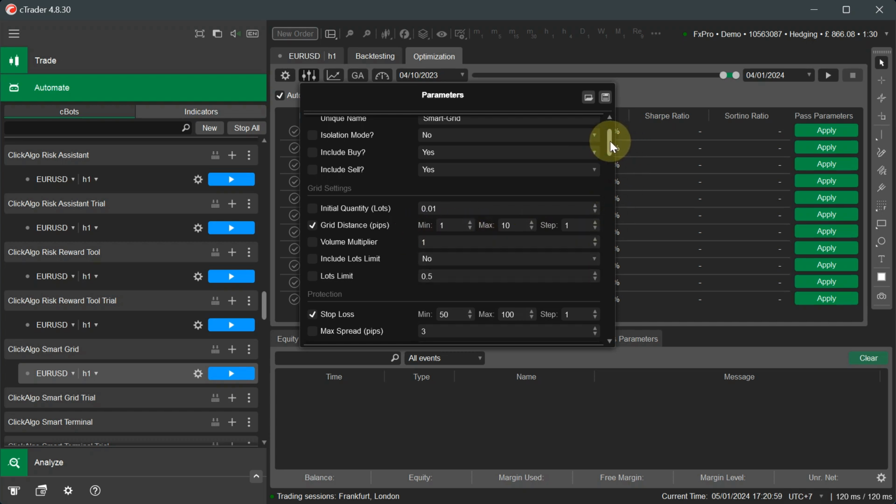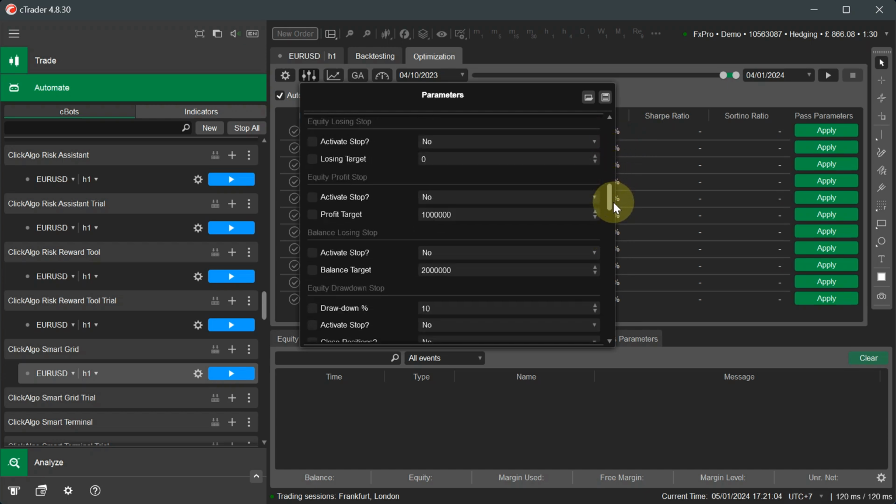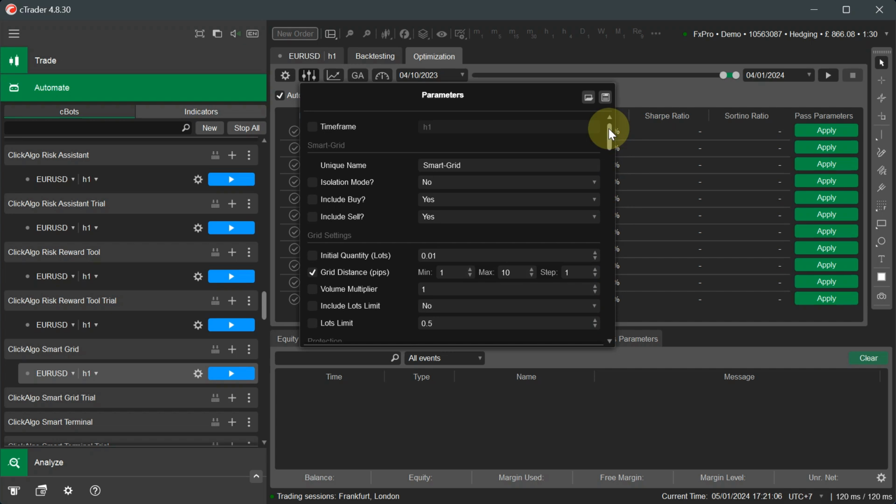We're only optimizing the stop loss, the take profit, the grid distance, and the DiNapoli. So these values we want to optimize to run this now. If at a later date you want to add additional optimization features, I'll show you this at the end of the video, where you should look next to actually get even better performance. This is going to be a very basic test just to show you how easy it is to optimize settings.